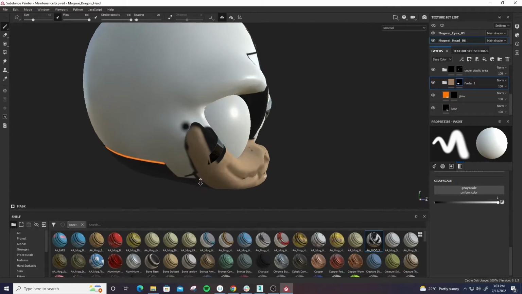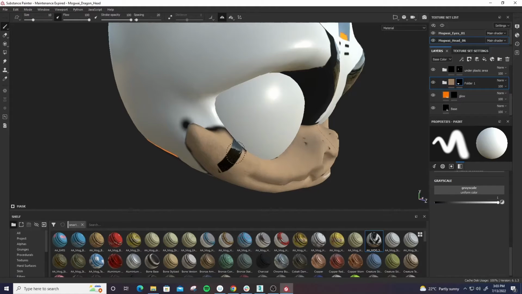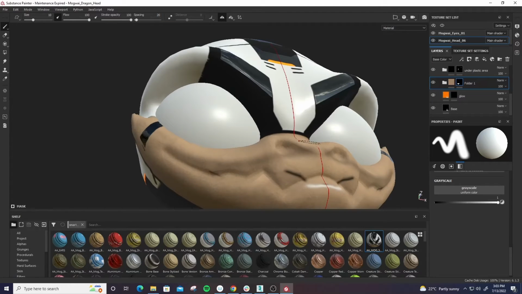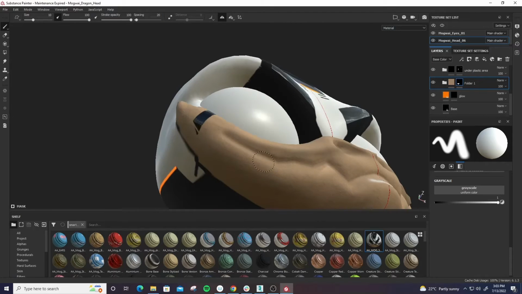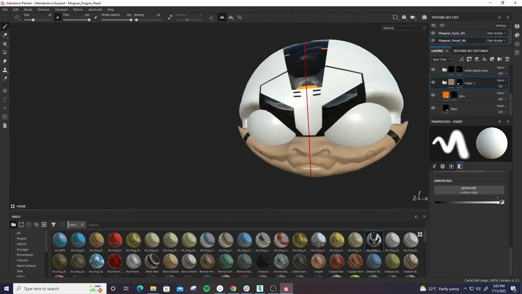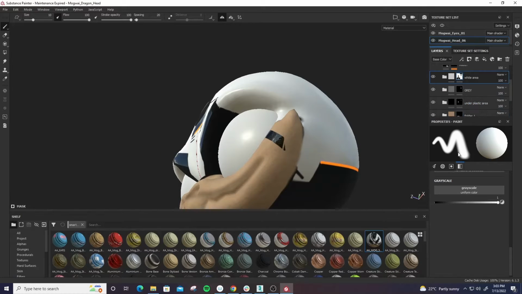So the only thing that you're really going to have to mess around with when you're doing these variations of the heads and what you're plugging into are the masks. So it's just kind of like a cleanup pass essentially each time you plug it into the new head, right? So now we're plugging away with that. That's cool. That's looking okay. I want to have this be white, so I paint in white there.